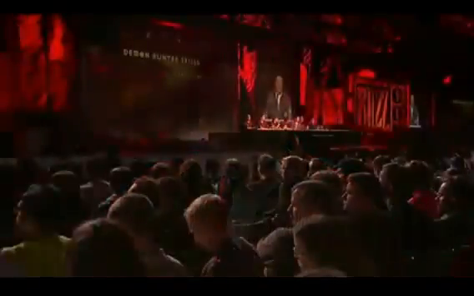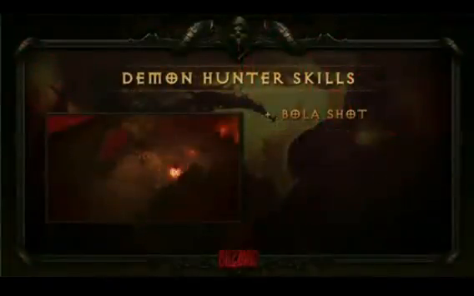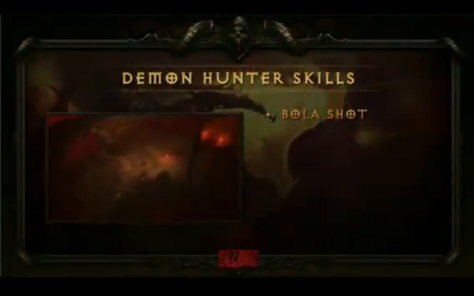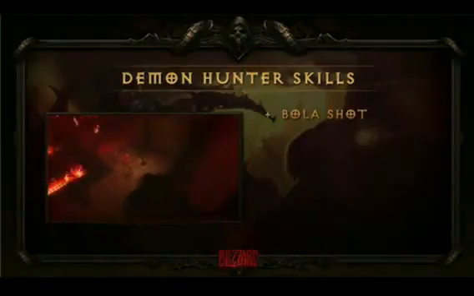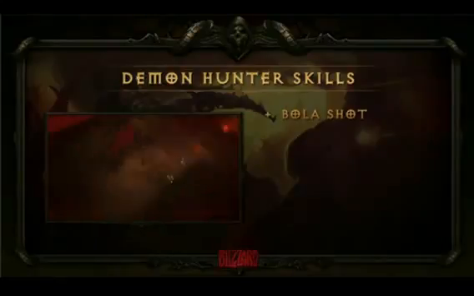Bola Shot sells two themes really well, ranged and gadgets. You can see the way she runs around. She shoots out a bola, the bola wraps itself around the target and explodes. I really like this skill in the sense that it feels really tactical. That delay is kind of a drawback, but it's also something you can use to your advantage in the right situations.